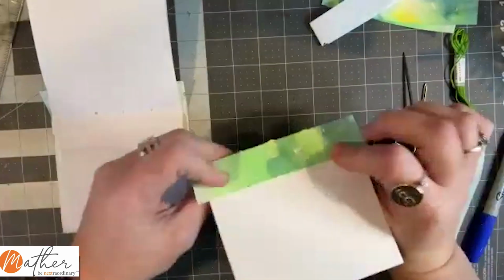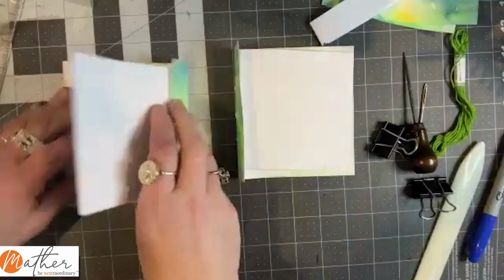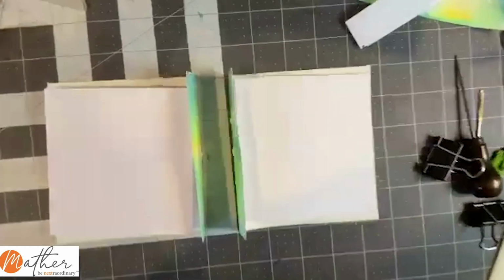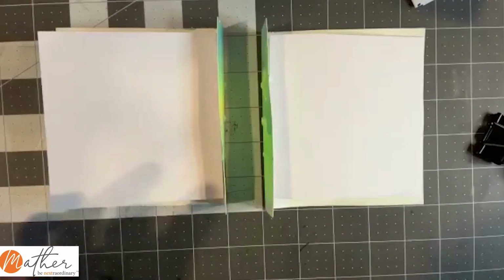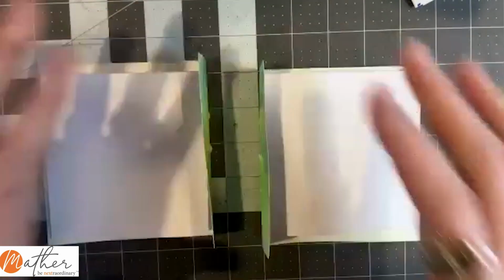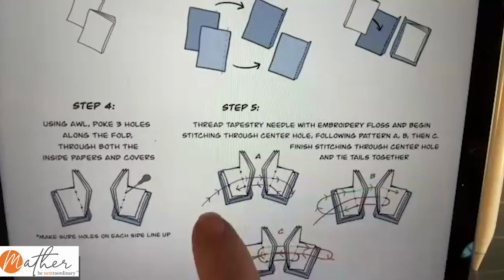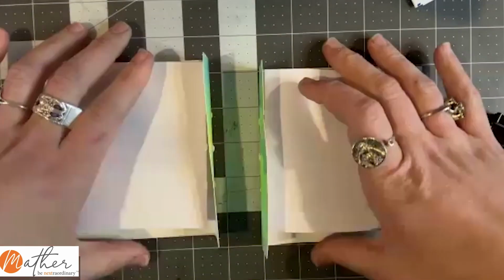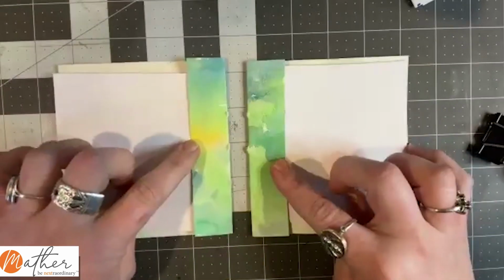So I'm going to take my cover and signature and line it up so those folds are facing each other. I'm going to come down a little bit so it's easier to see what I'm doing. After we poke the holes through, we're going to do that pamphlet binding. That first step, we start by taking that embroidery floss through both center holes. So I'm going to take my 2 sides, my front and my back, and set them up next to each other so the folds are facing each other.